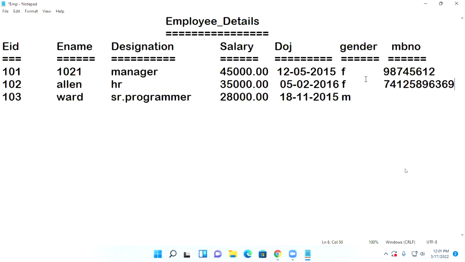If it is validation, why do we want to use it? For accurate information, to accept exact information. For example, nowadays in any website registration form you can see that for the password there is a hint: your password must be a minimum of 8 characters. Did you notice that kind of thing? Yes. That is called validation.